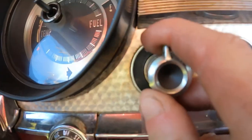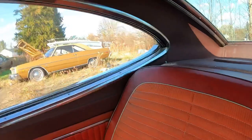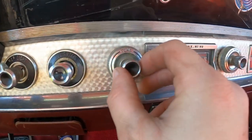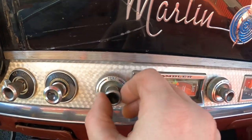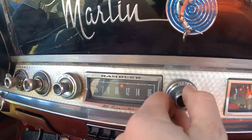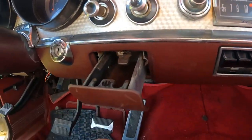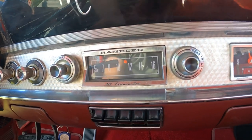Right here you have your map lights and dome lights. There's a light in the center back here too. Here's the cigarette lighter, and here are the controls to the radio — you have a rear speaker control, a tone knob that also turns it on, and your tuner. This back one controls the rear speaker. You have a clock over here, and underneath the clock ashtrays for both the passenger and driver.